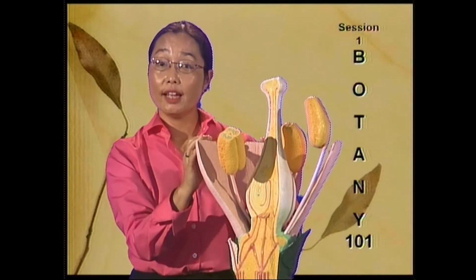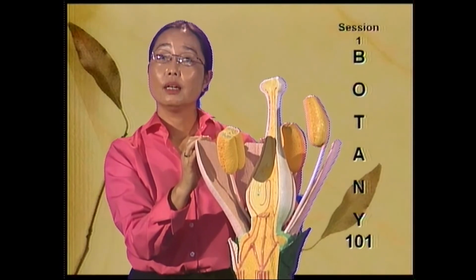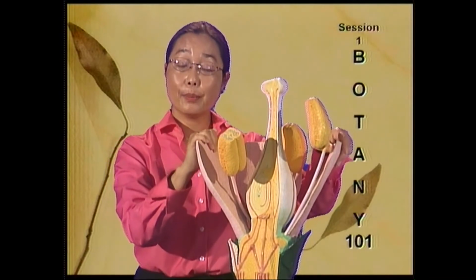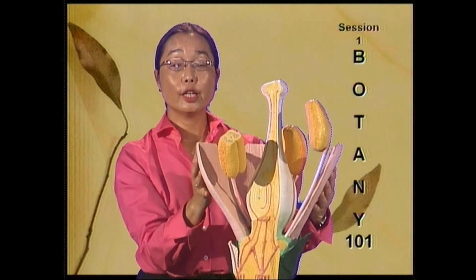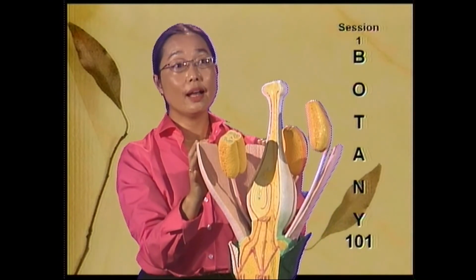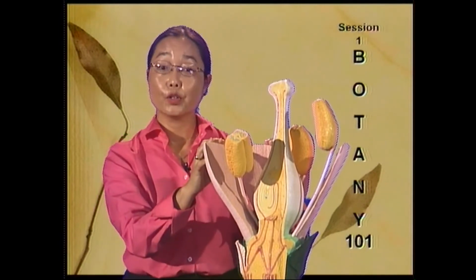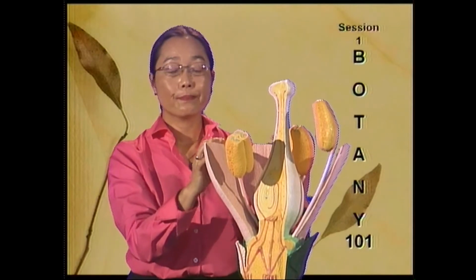They can be pink, like in this flower model. They can be red. They can be orange. It can be almost any color you can think of. Blue, green. Generally the function of the petals is to help attract a pollinator, because generally flowers need some kind of agent to transfer pollen from one part of the flower to another part of the same flower or another flower.